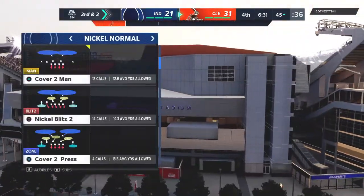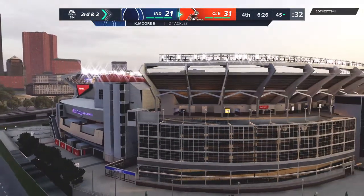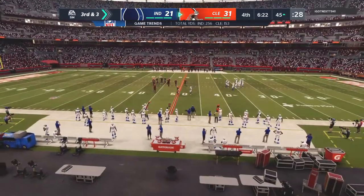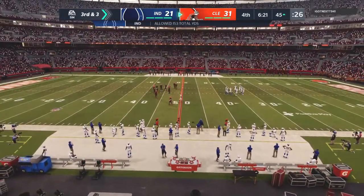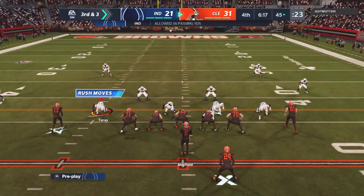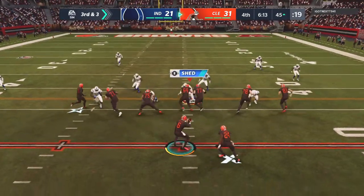Another nice pickup through the air, and I think a lot of people might expect them to run the ball in this situation, Brandon, but with this lead, they're electing to throw the football. Swings, slants, quick outs, things that they consider safe. The Browns on third down, just 1 for 5 to this point. This time it's 3rd and 3.